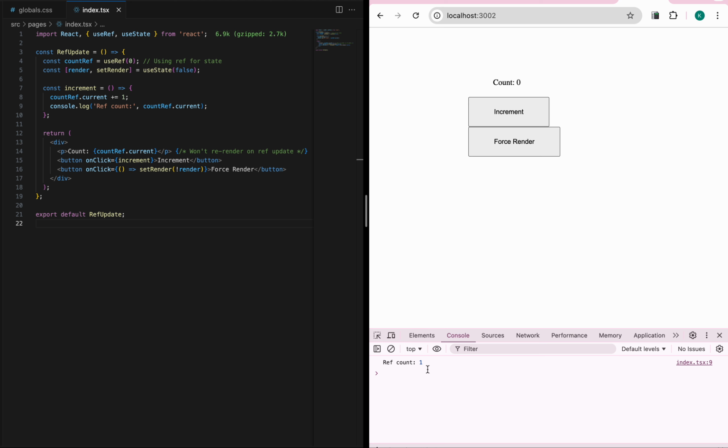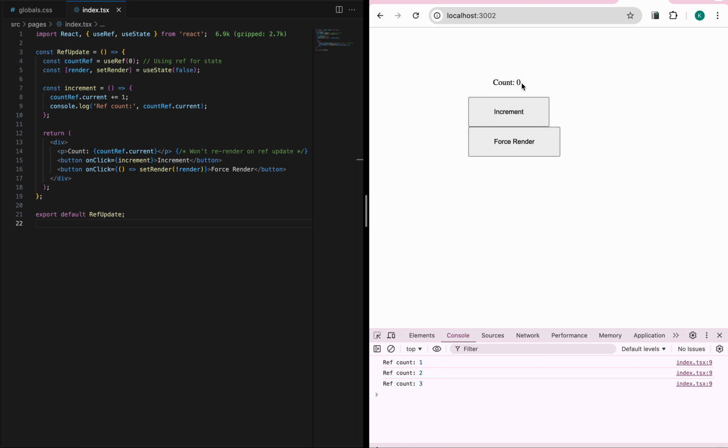You can see that the count value from the increment function that returns the console log has the value of 1 now. If we click again, it's now 2. But notice something weird. The countRef value is not being updated.